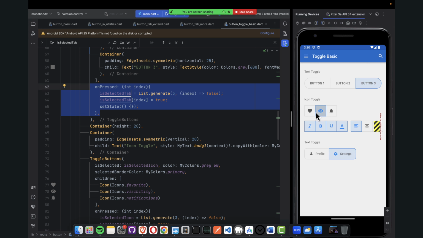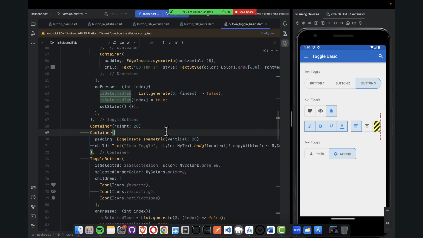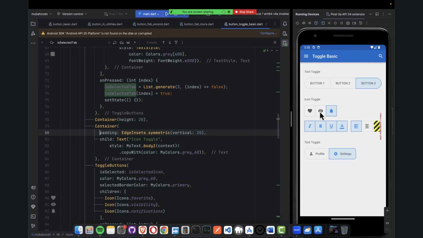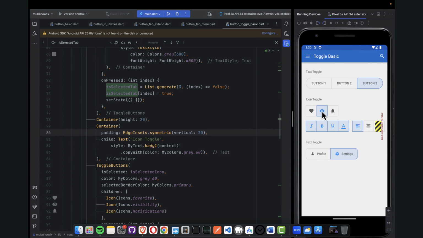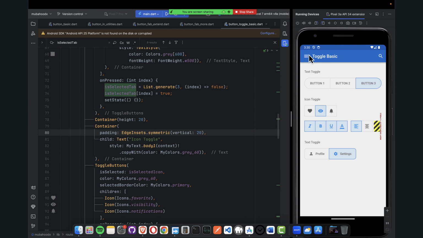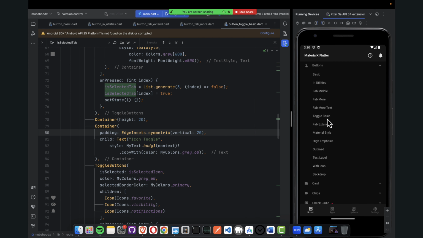One can be an icon, another one can be text, as I've demonstrated here. So go ahead and challenge yourself and do this kind of button. If we use text here, you should also be able to use the icon. Alright, so that's it for the toggle buttons. The remaining is just a challenge for you. Go ahead and do that one for icons.